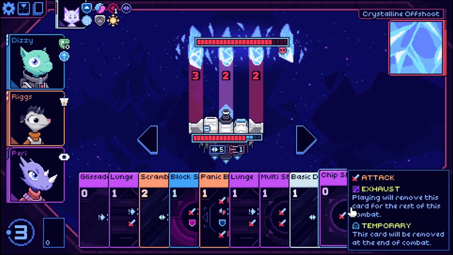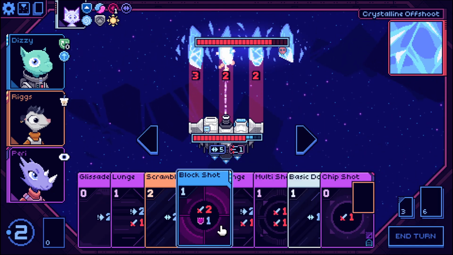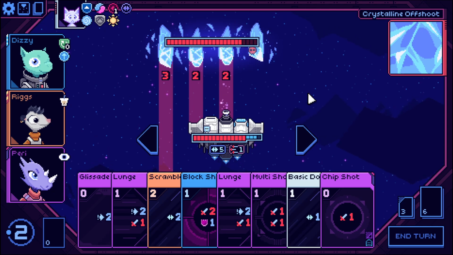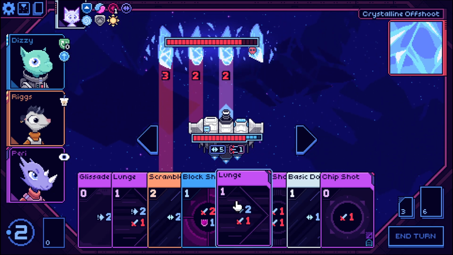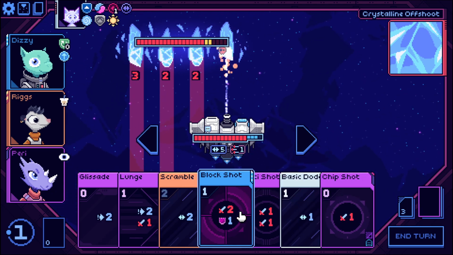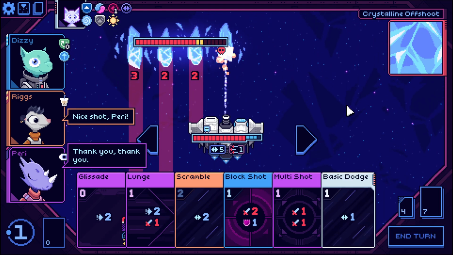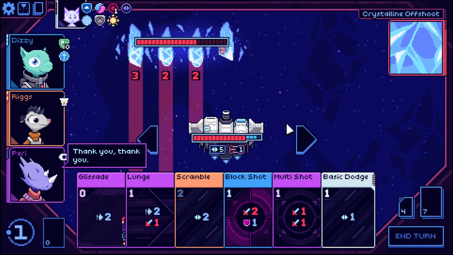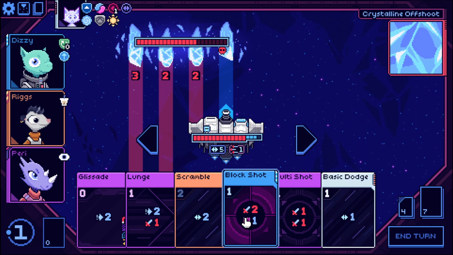I won't chip shot first, because I can always chip shot after, and maybe chip shot can connect here. Great. And then we'll lunge to the right. It's pretty cool. Chip shot. Block shot? Yeah, it does double damage. Look at that.